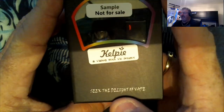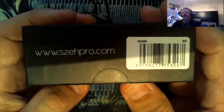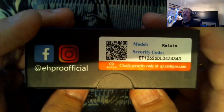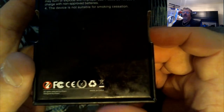Seek the Delight of Vape down here at the bottom. You got Kelpie, a Vaping with Vic project on this side. www.szehpro.com on this side, stainless steel. EhPro on that side. Facebook, Instagram, Kelpie security code, QR code, all that good stuff. Your warnings on the back down here. Oh, look, don't vape in a van. I like it. I like it.